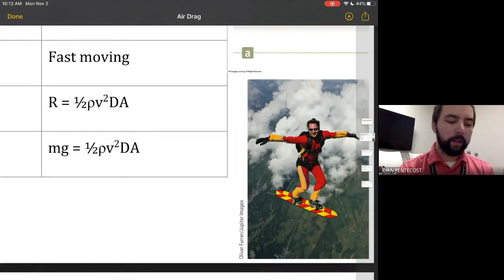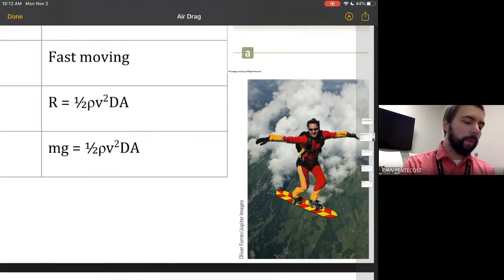Now, this guy also has a board that allows you to move through the air very differently than if you were just gliding without a board. There's also the flying squirrel suits that also give you a lot more control of your mobility. But terminal velocity is when you are no longer accelerating, you can't go any faster because of air drag.